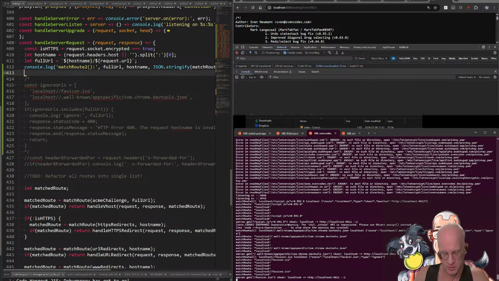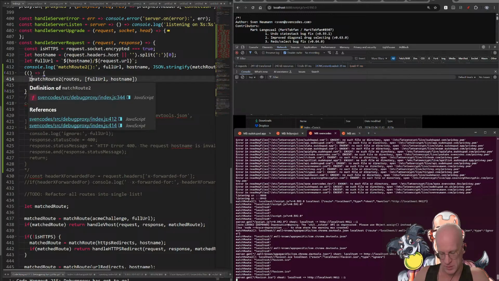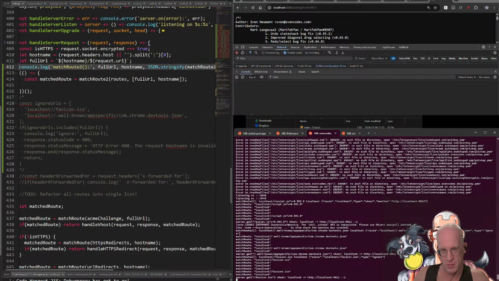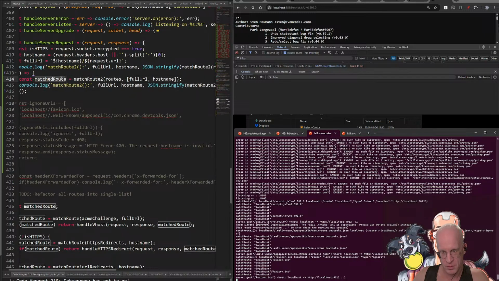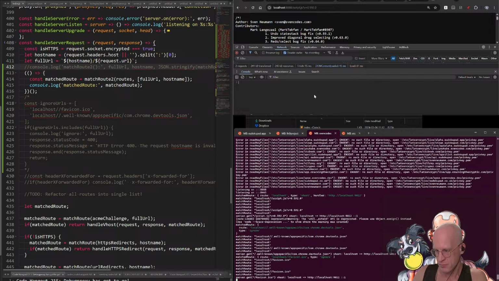Let's do a little closure here. Everybody likes a little bit of closure. And we can just say match route equals blah. Oh, I do this. Skip that. So we'll have matched route here.